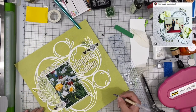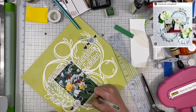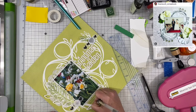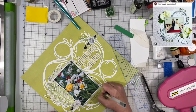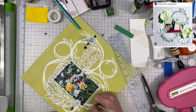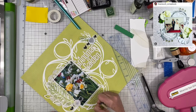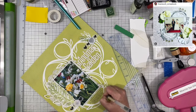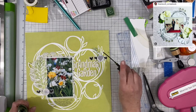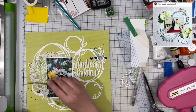And as I finish this up, I am just going to add a little bit of journaling just below the photo here. I did add that black and white polka dot vellum underneath the photo, so I pulled in a little bit of black there. And I thought this was a really good layout just to have black and white embellishments with the exception of the little bit of green. Because the photo has additional colors in it, I didn't really want to draw away from the photo. I want that photo to be the star. And so I thought this was just a good way to do that.